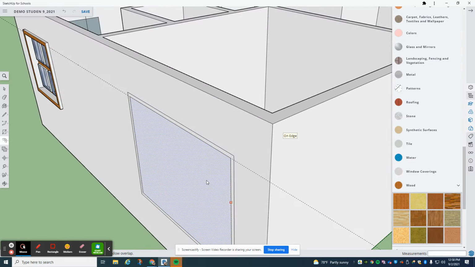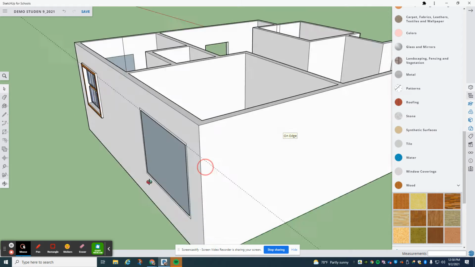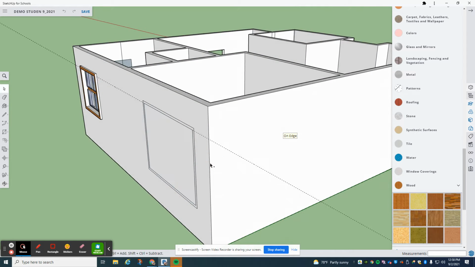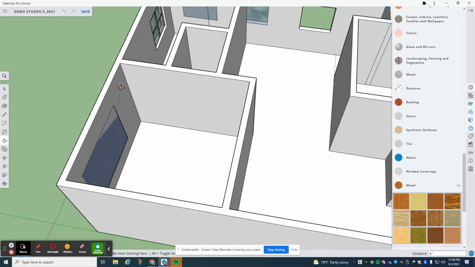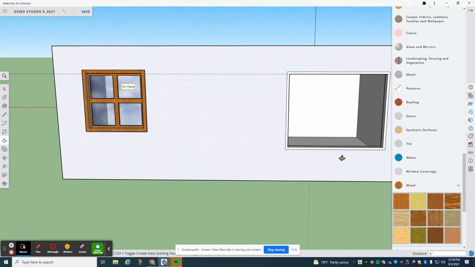Okay. Then the next thing that I'm going to do is select the middle part, and I'm going to delete it. Actually, that's not what we're going to do. We're going to push-pull to the other side of the window, and we're going to get rid of it so we have an opening. Does everybody see that opening? We got rid of it now. Kind of gets in the way.